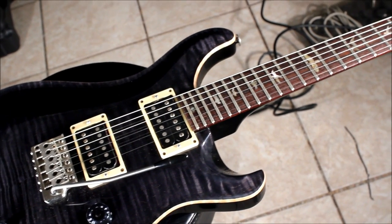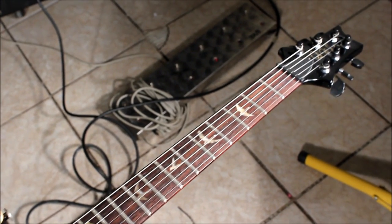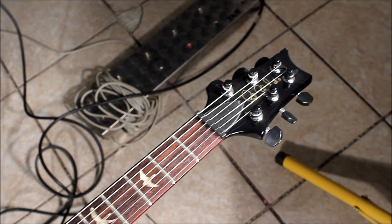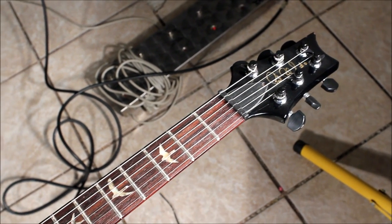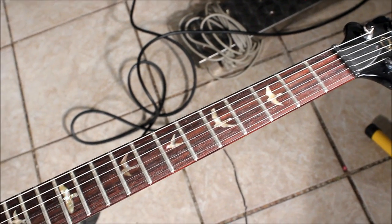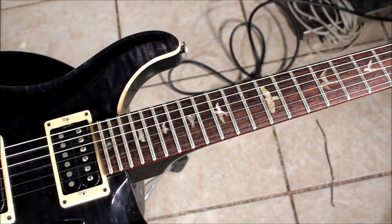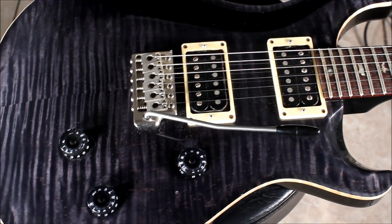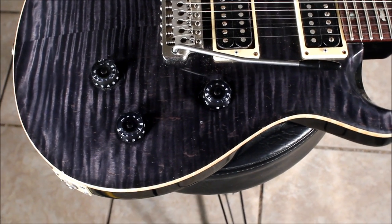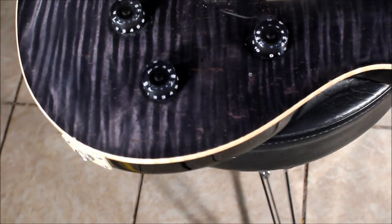This is not a 10 top, okay? It's the regular issue Paul Reed Smith Custom 24. If you don't know, Paul Reed Smith guitars are available in what's called 10 tops. A 10 top is an upcharge for a top that has been rated a 10 by the good people at Paul Reed Smith, and it guarantees that you will have a superb top. Now, I don't have a 10 top. What does that mean?